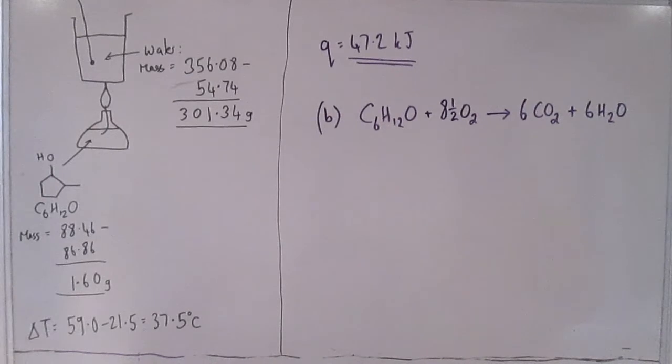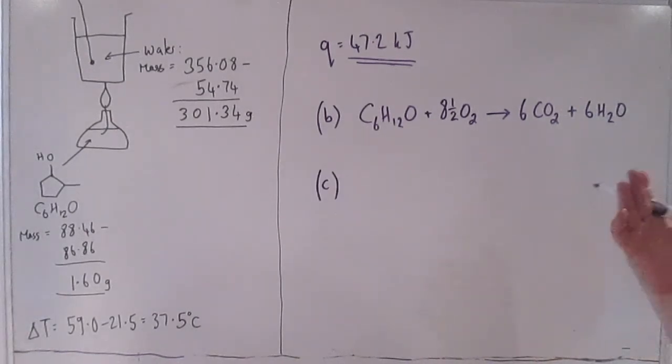So that's your equation, and it's got to stay like that. If you feel tempted to double everything to get rid of the half, normally that would be fine, but not now, because it said that it had to be compatible with the definition of enthalpy change of combustion, and that says when you get complete combustion of 1 mole. So you've got to live with the half in this case.